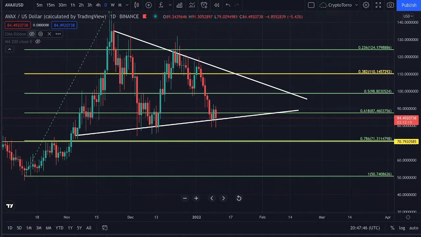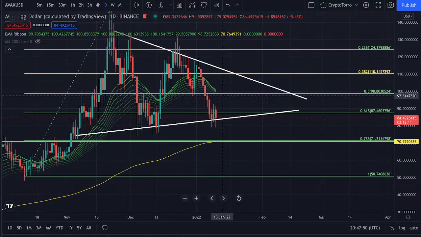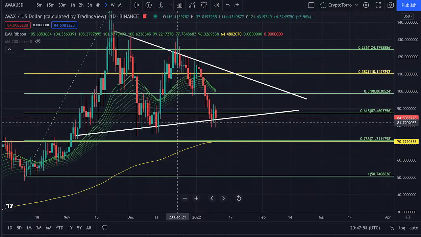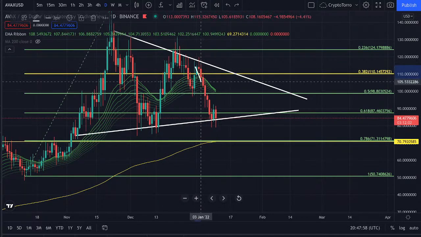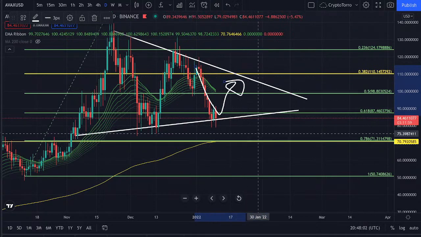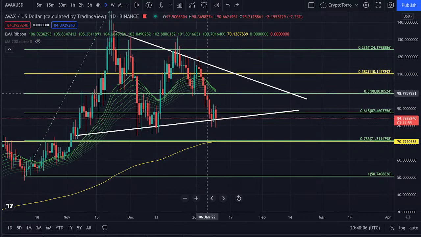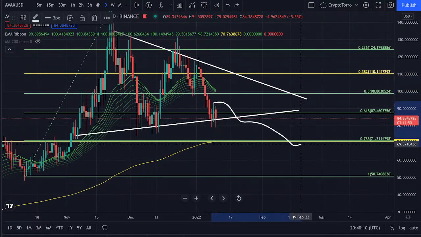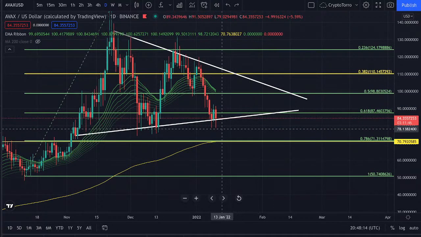So let's enable the EMA ribbon first, and what you're seeing is that we are clearly breaking down quite far below the EMA ribbon on the daily time frame. So it is quite important that we see an increase within the upcoming hours and days. Otherwise, it is likely that the EMA ribbon becomes a level of resistance on top of us, and therefore we could expect a further decline in the price action. So this is very important to monitor closely.